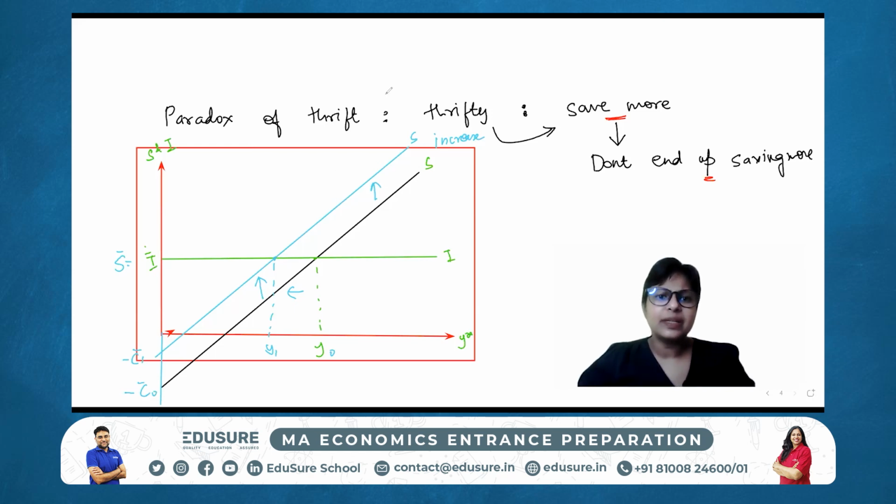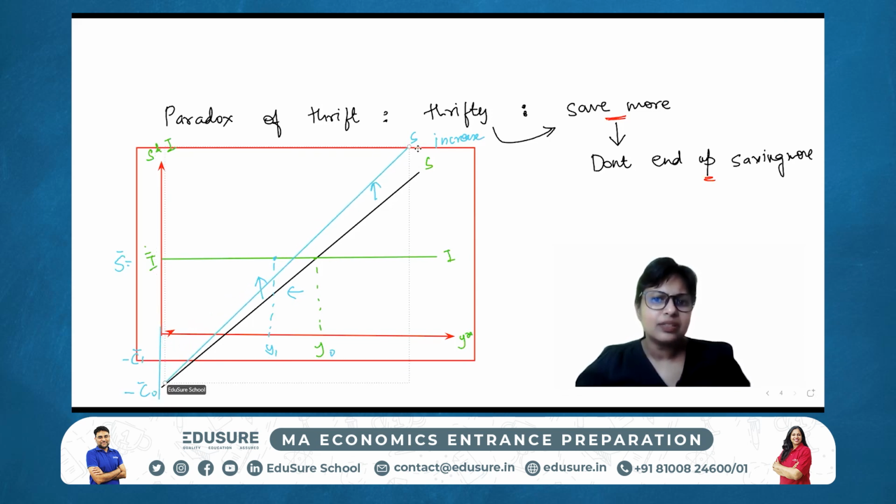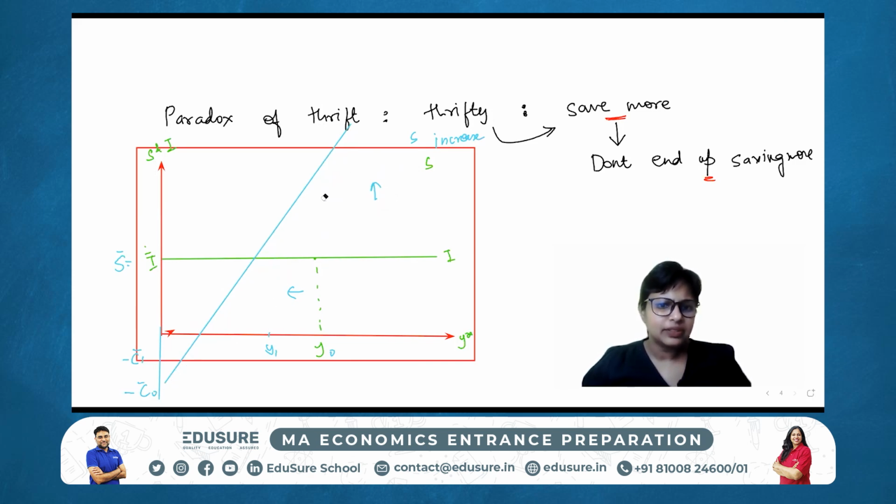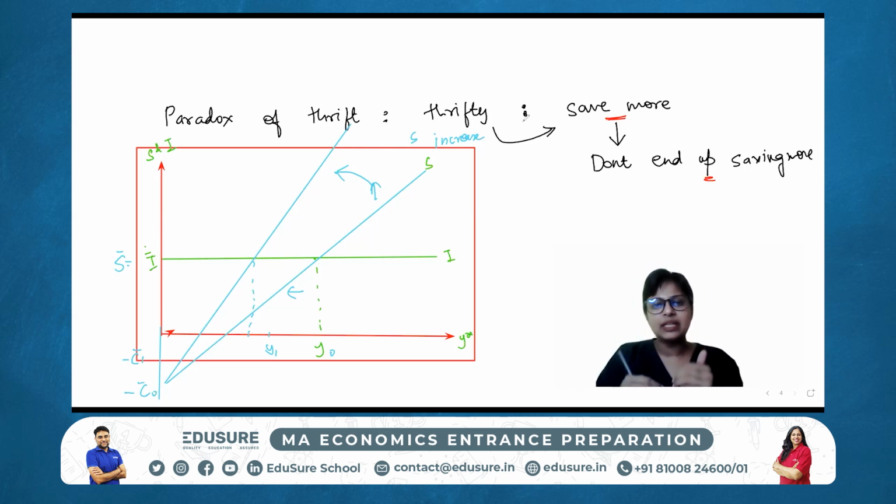Okay, now the paradox of thrift can be explained in many ways. Some books show it by an increase in the savings rate. We can do that also. We just increase the savings function, so we made the slope steeper. Even if you do that, you still get the same answer, right? This is my Y1 now, but your answer is the same, right? So you can show it by an increase in the savings rate, which is small s, MPS. You can show it by a parallel shift upwards. Okay. Yeah, you can decrease MPC, you can increase MPS. Okay. So all of these come to the same thing.